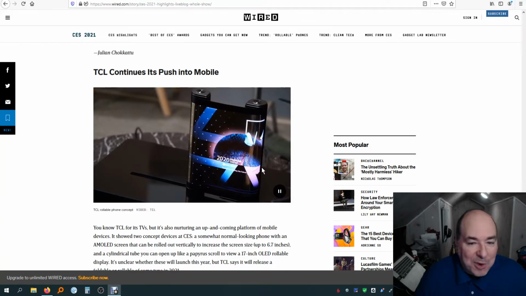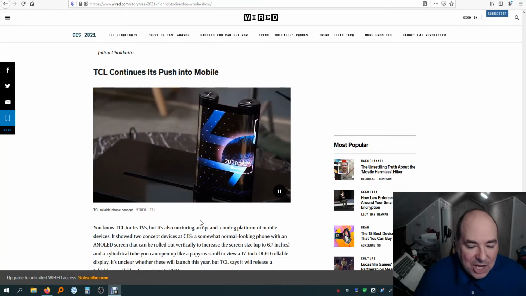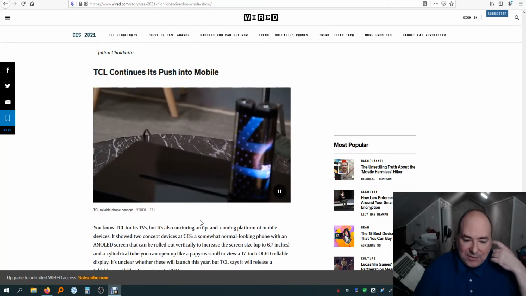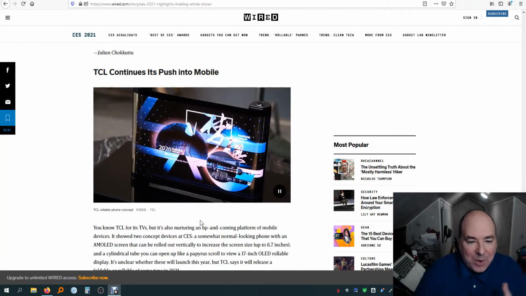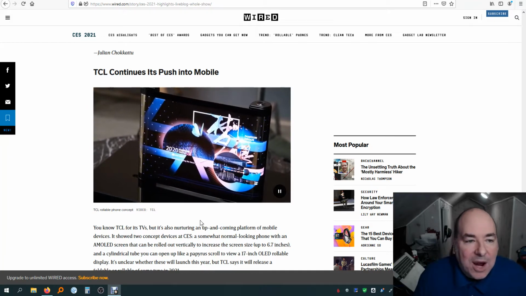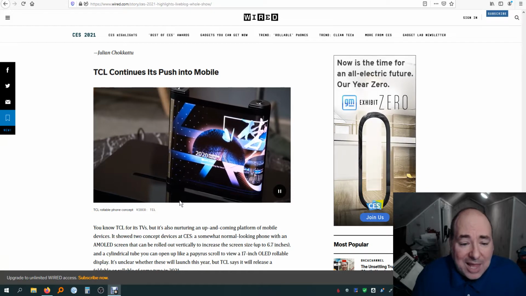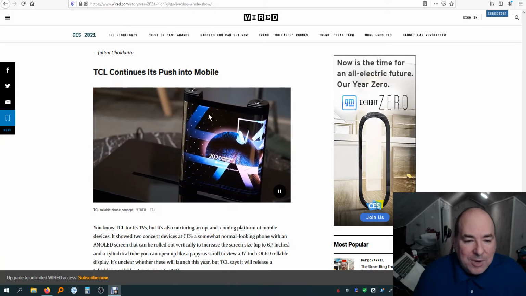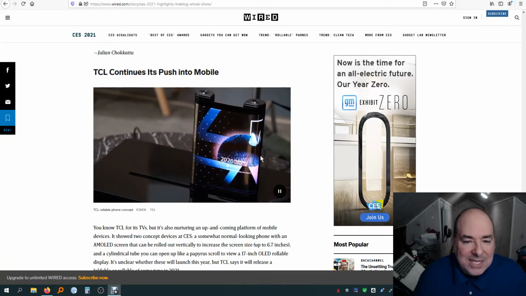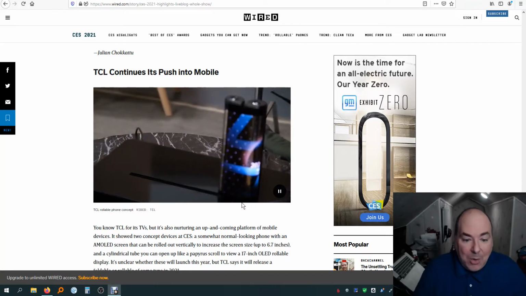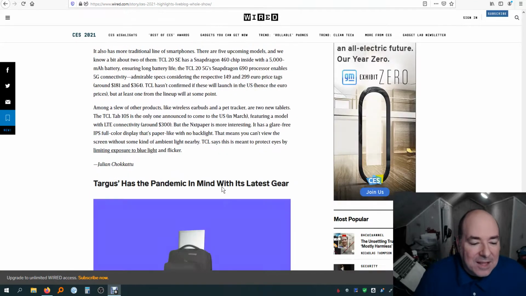The rollable phone. The curved screen, the rolling screen, this is really the wave of the future. We're not here yet, but we are starting to look at what the future might look like if these things get horribly reliable. We're not there yet, but this is the kind of cool thing. This is why you come to CES, to go, did you see the screen that curved? You're like, yeah. Did you get one? No. All right. Let's see.